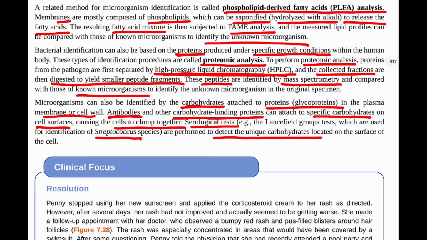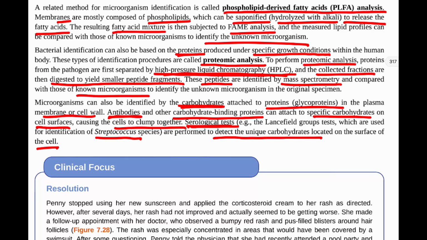And we kind of already discussed this in the chapter on viruses, but it was related to the spikes or the glycoproteins on the virus's capsid. And in that case, we used the red blood cells or erythrocytes, and we either saw or didn't see a clumping, an agglutination. And that was a serological test, and we can see that done with bacteria as well and other microbes or pathogens. So one way to do that is by separating these carbohydrates out and then using antibodies.